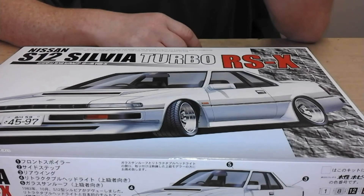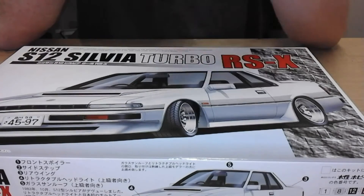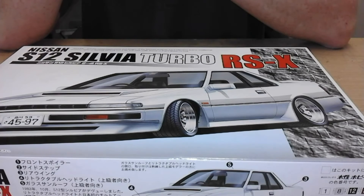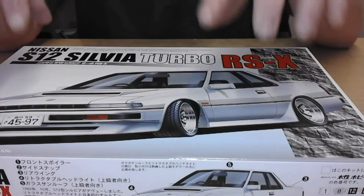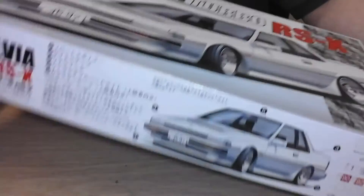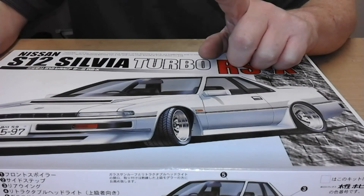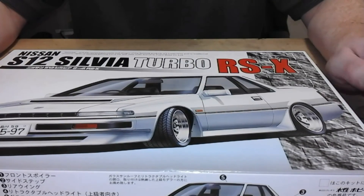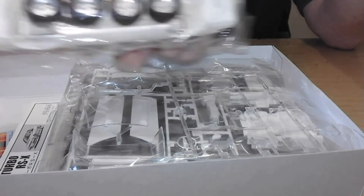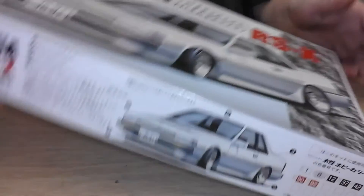I think it's got a metal axle if I remember rightly, and screws for the front wheels. I mainly bought it for the rims — I think those rims are fantastic. It's got the body kit as well. It's actually a very simple kit, but a very nice kit, I really do like it. If you need me to do an unboxing at some stage, I will do. That's the only kit I bought. I actually picked this up for £12.99, which I thought was quite a good buy. There's the body and there's the rims — I really like those rims.